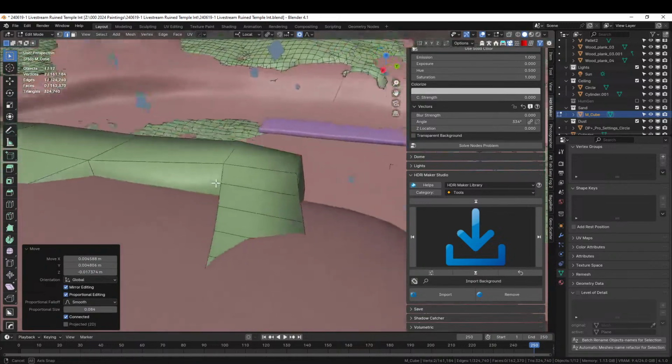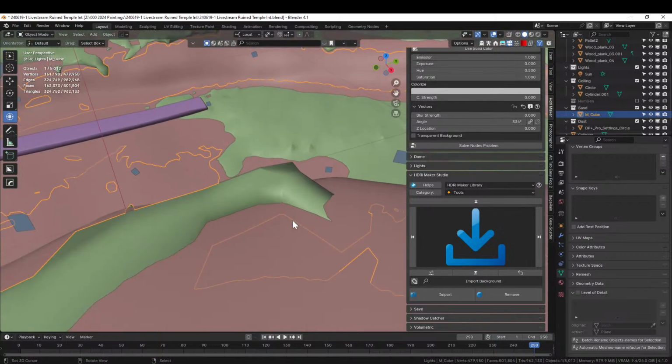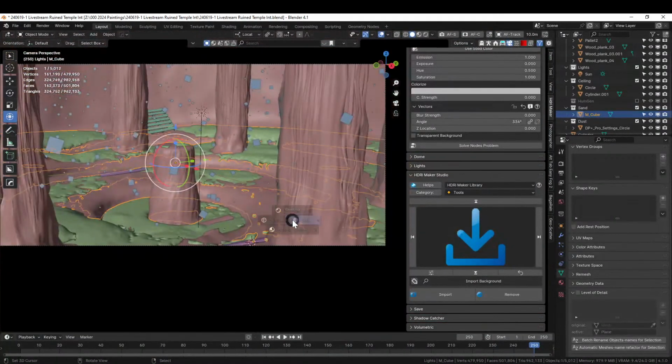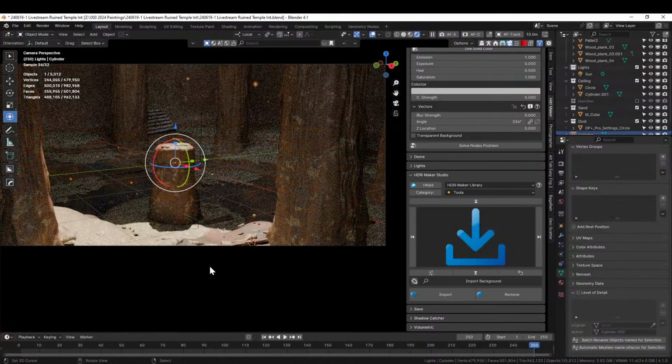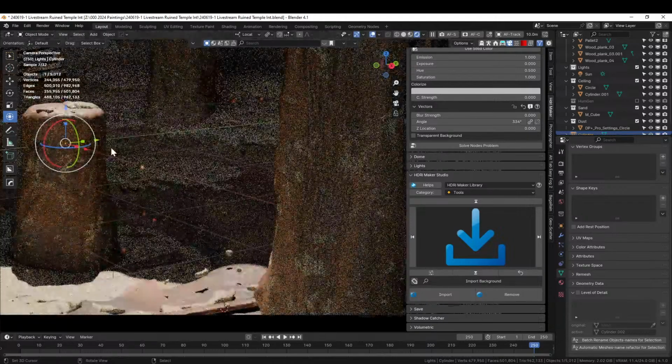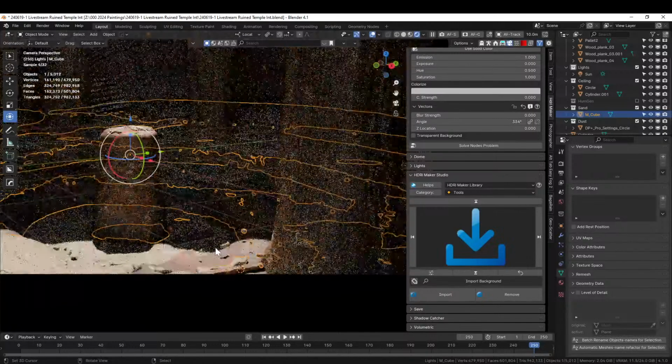Does that even help us? Is that too sharp? Might be too sharp. Probably not, but whatever. I think that is better. Still a little bit weird shading there, but that could happen. That's fine.